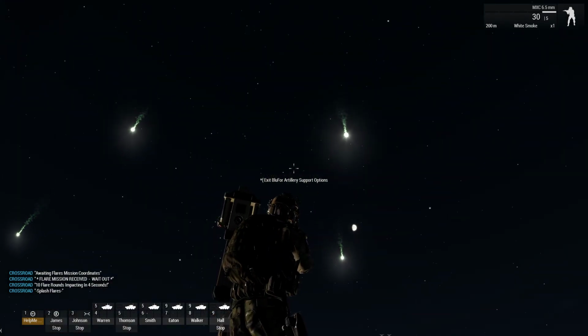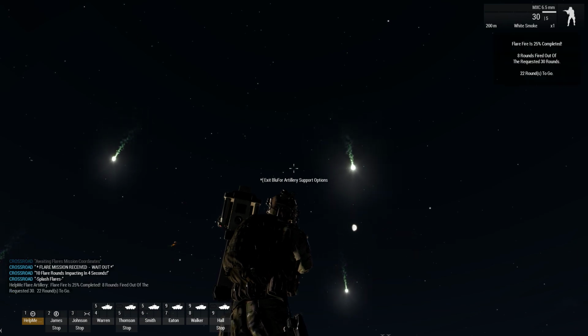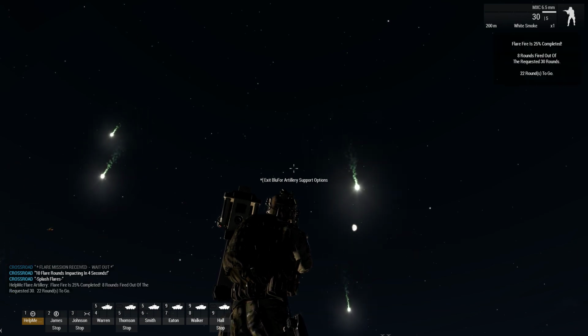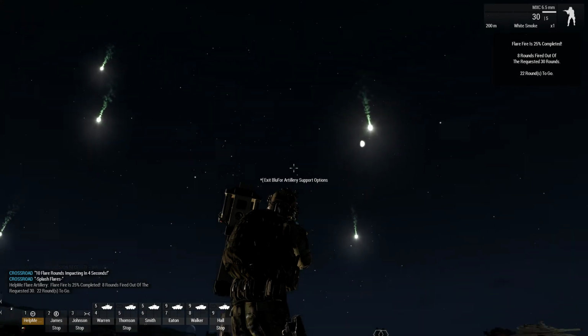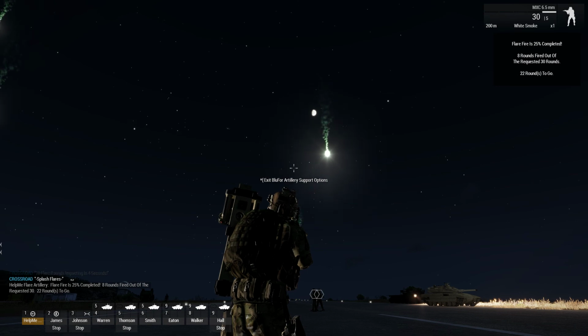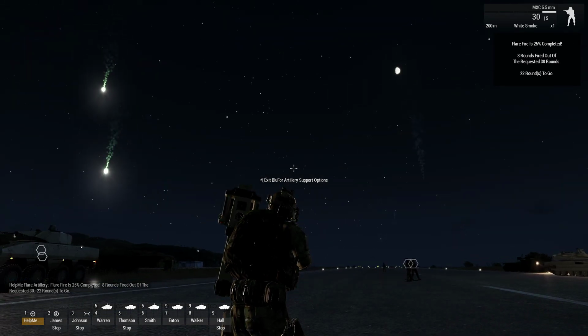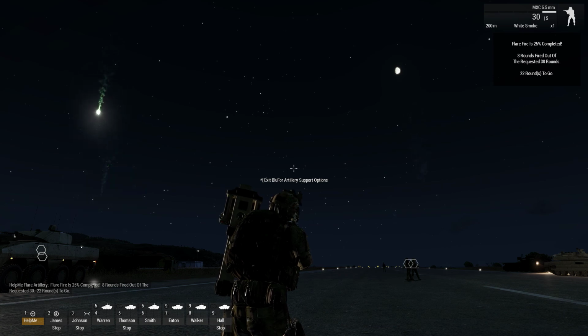Now, if you notice on the bottom right, it says 10 flares mission received. It's waiting, 10 flares out. And you notice in the upper right, flare fire is 25 completed, 22 rounds to go. And it'll keep doing that every 4 times. So if you have 100 flares or artillery rounds firing, you'll get a notice at 75, 50, and 25, just to let you know what's going on.